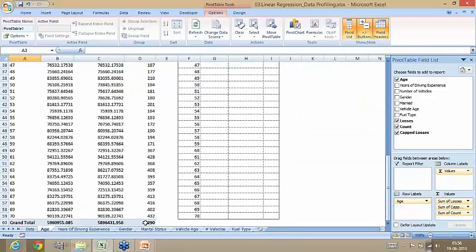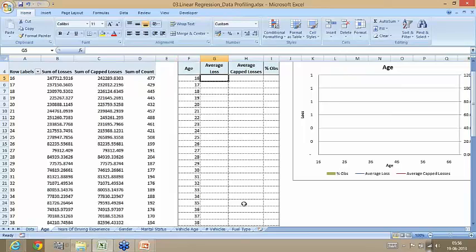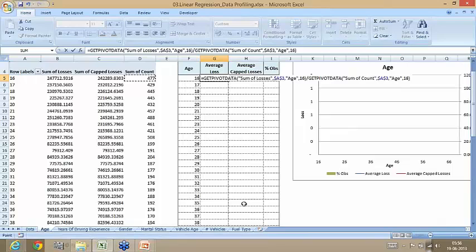Now if you see, the sum of the count is 15290, which is equal to our data points, so it counts the total number. Now what will be the average loss? Average loss will be this sum of losses divided by the number of people claiming.